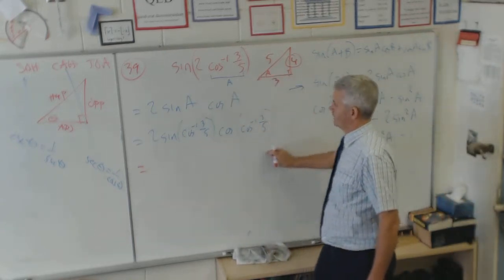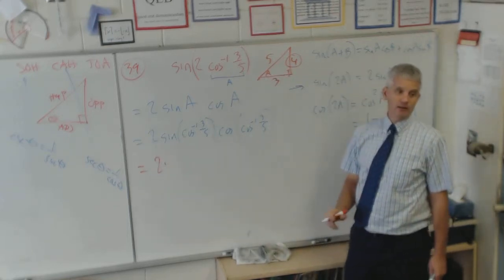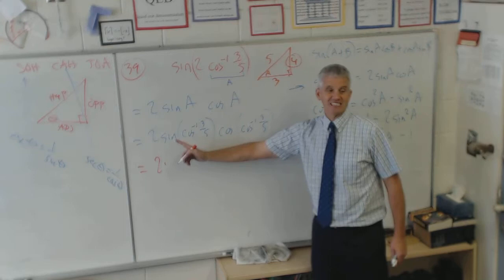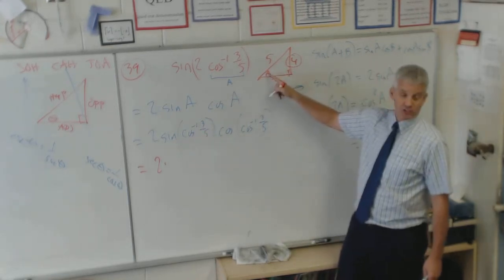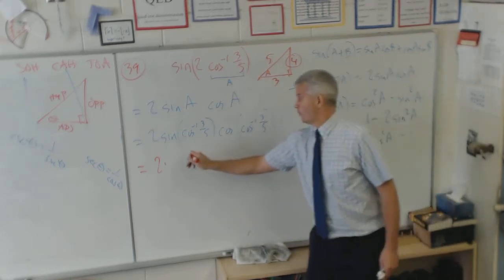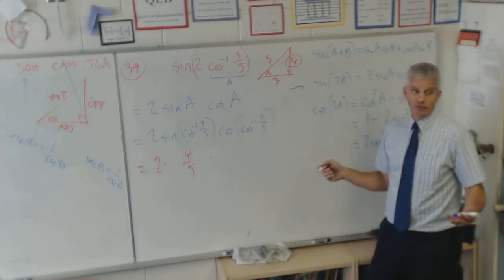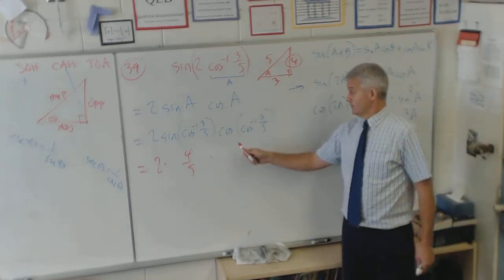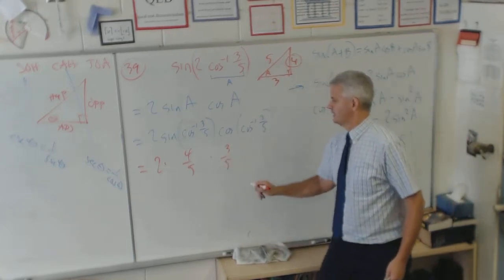And so, Sandra, finish this next line. Give me this next line right across. 2 times... Look at what it's asking for. It's asking for the sine of the angle whose cosine is 3/5. This is the angle whose cosine is 3/5. What's the sine of that angle? It's just 4/5. Then it asks a silly question like, what's the color of a white house? What's the cosine of the angle whose cosine is 3/5? Final answer?